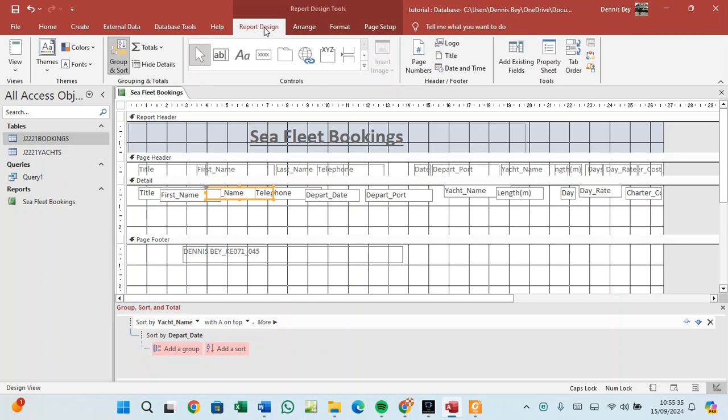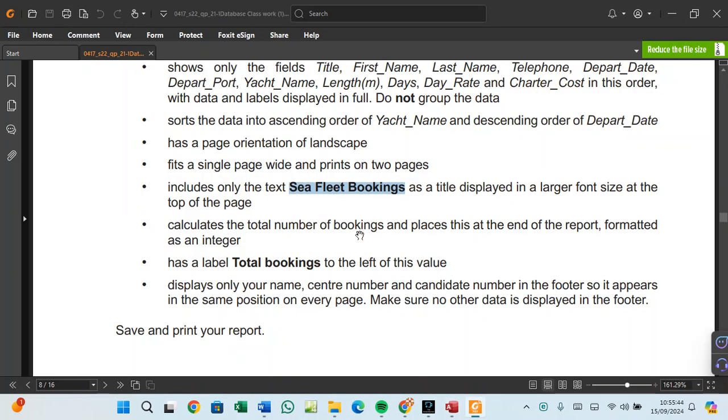there's a place where I need to have the total, the one I was talking about, the one that was giving me a lot of challenge. So they talked about, really I was overthinking, calculate the total number of bookings, and place it at the end of the report. So total number of bookings at the end of the report.